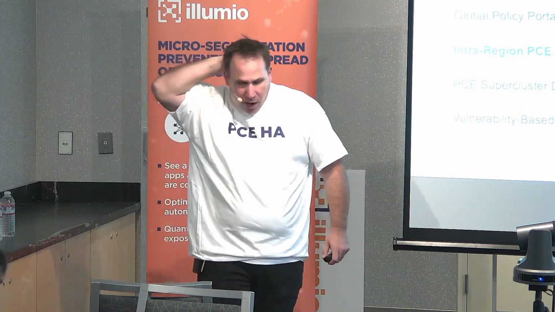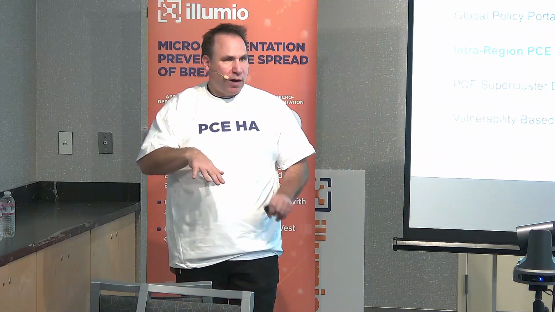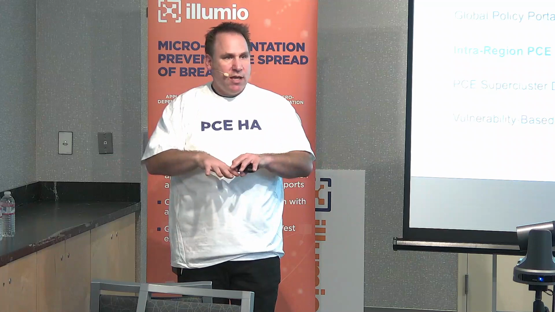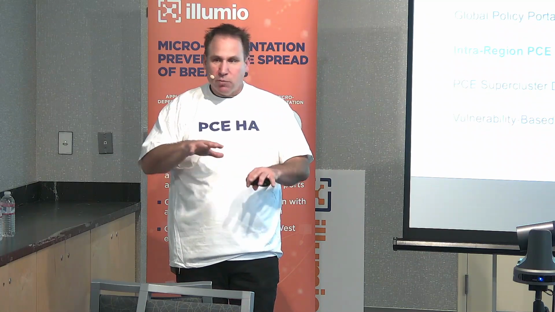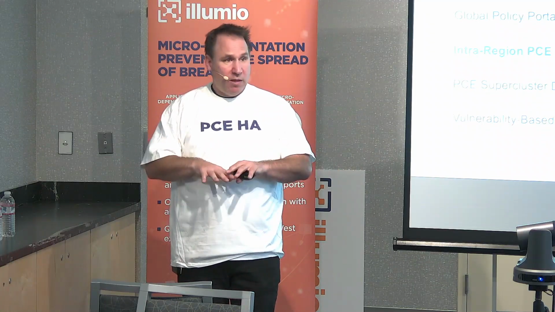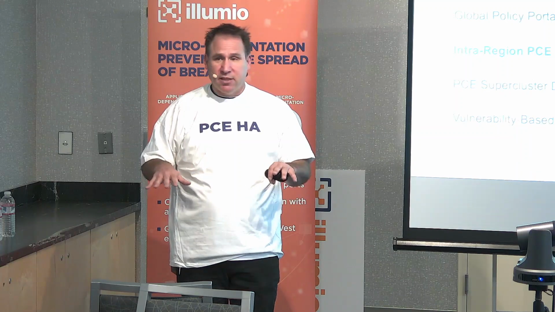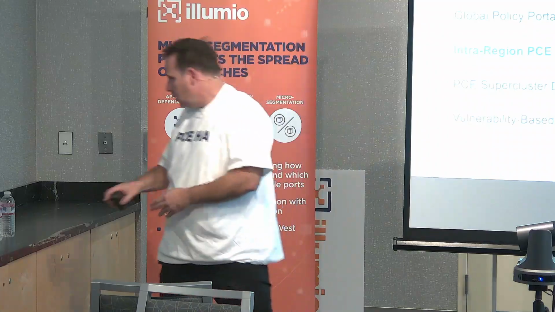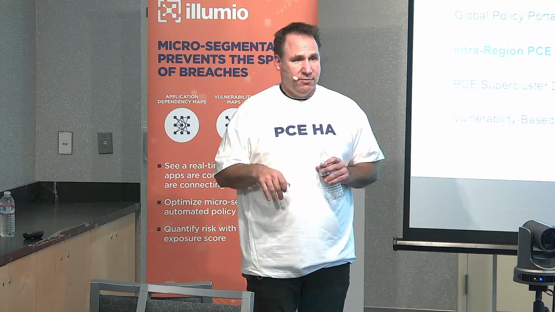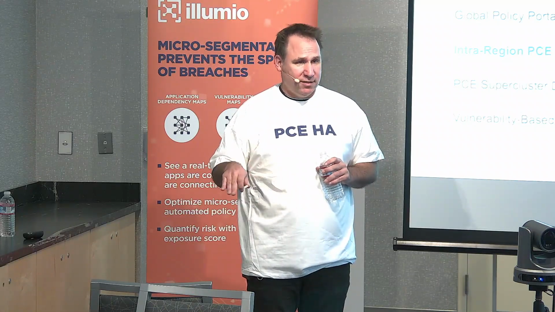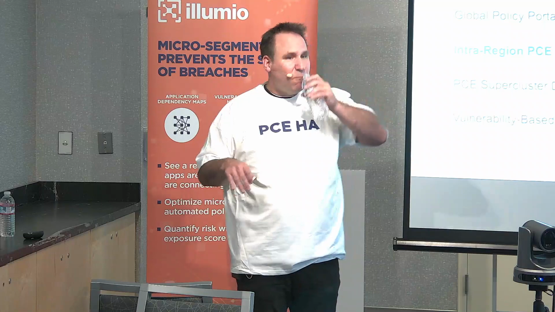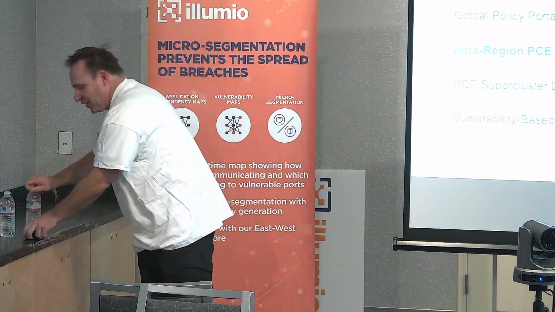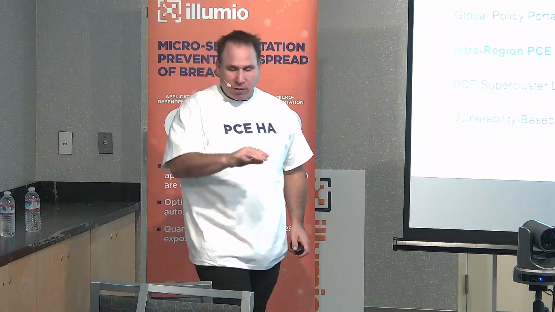By not being coupled to hardware, we can separate out the nodes of the cluster across an availability zone without any infrastructure requirements, because remember, it's just an RPM install. You have a question? Yep. What happens if all PCEs go down? Good question. If all the PCEs go down in all the regions, the VENs fail freeze, so they'll maintain their last known good policy state. Okay. That's what we're going to show you.